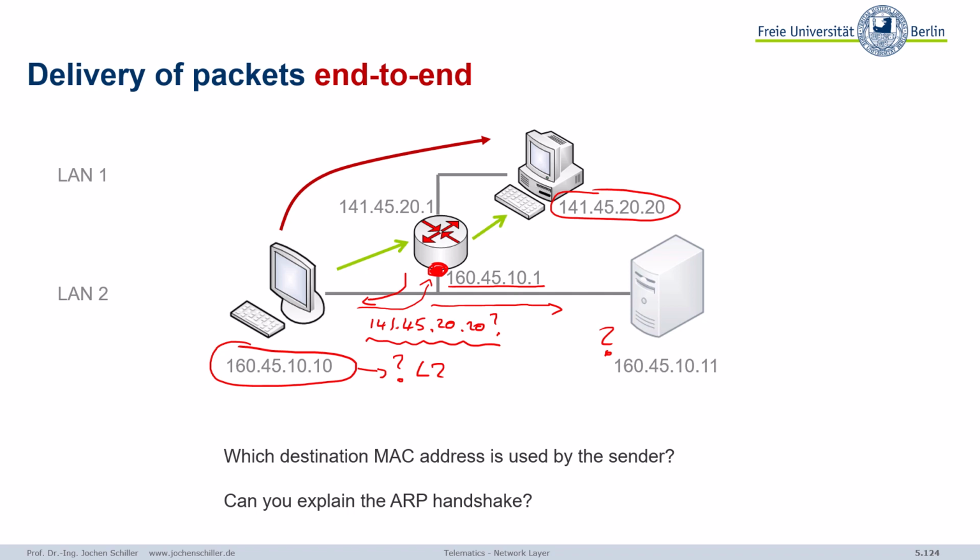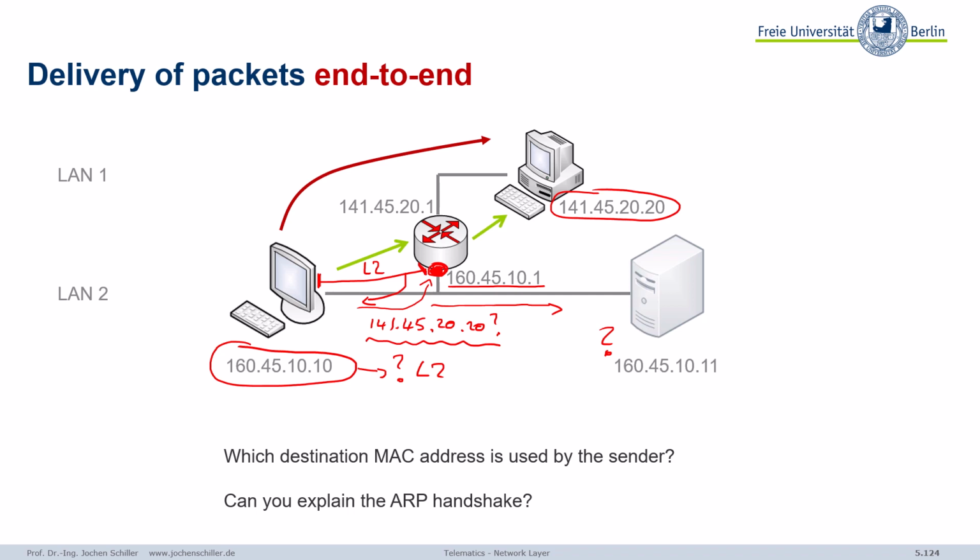So then the computer knows, okay, I can now prepare a layer 2 packet using the destination MAC address of the router. So why is this the case? Because, as we learned, layer 2 is valid only from one MAC interface to another one. That's one layer 2 association, between one computer and the other one, but only within a local area network. A layer 2 connection never goes across a router, so it ends there.